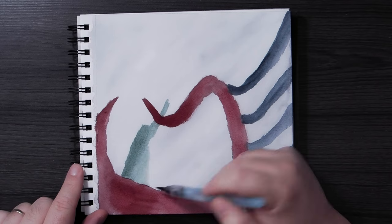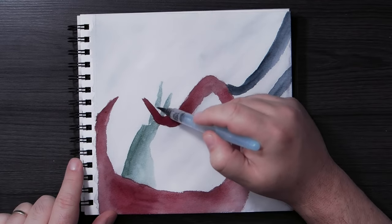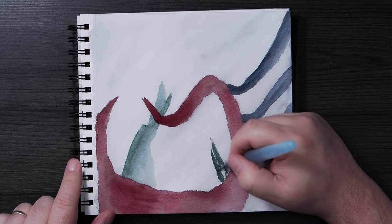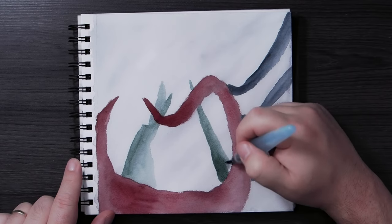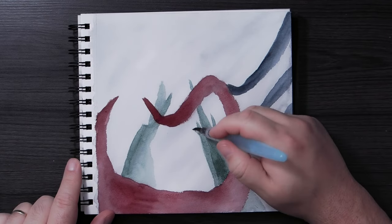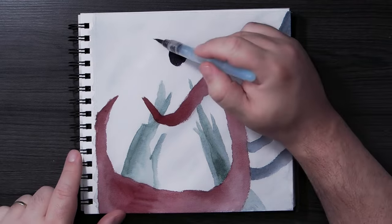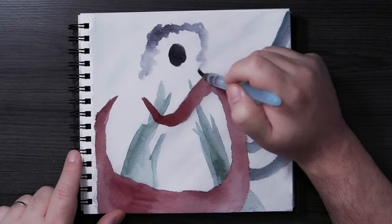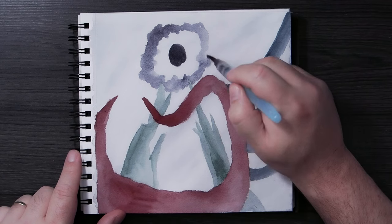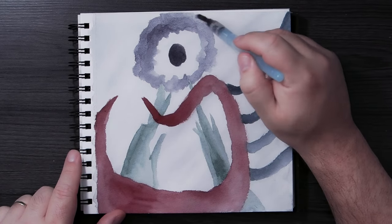I have done some abstract art before without the lines, but I just don't like it as much. When you do that, you have to make the colors very bold and bright and put some detail in with other shades of paint inside the same paint. When it comes to art, for me it's all about the details. I would rather look at a black and white piece with a lot of detail than a color piece with no details. I want my brain to struggle to make out the shape — is that supposed to be something? I recognize it somewhere, maybe it should be something but it's not. That's what I want when I look at abstract art.